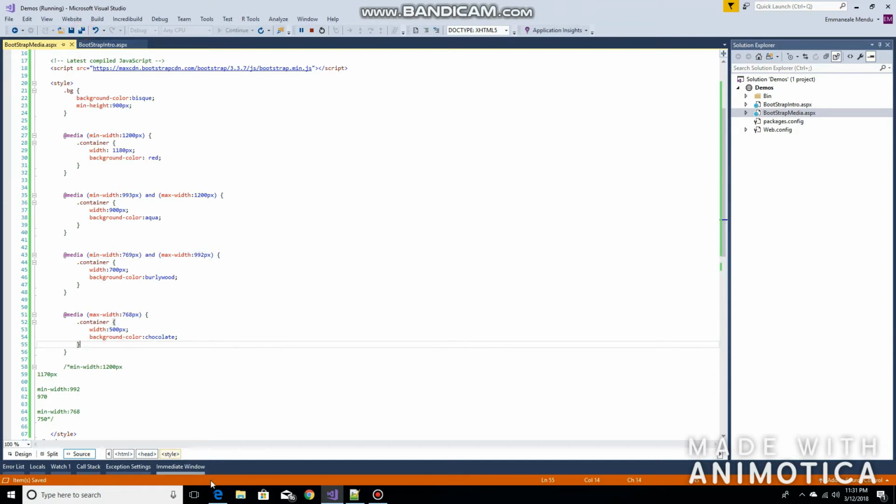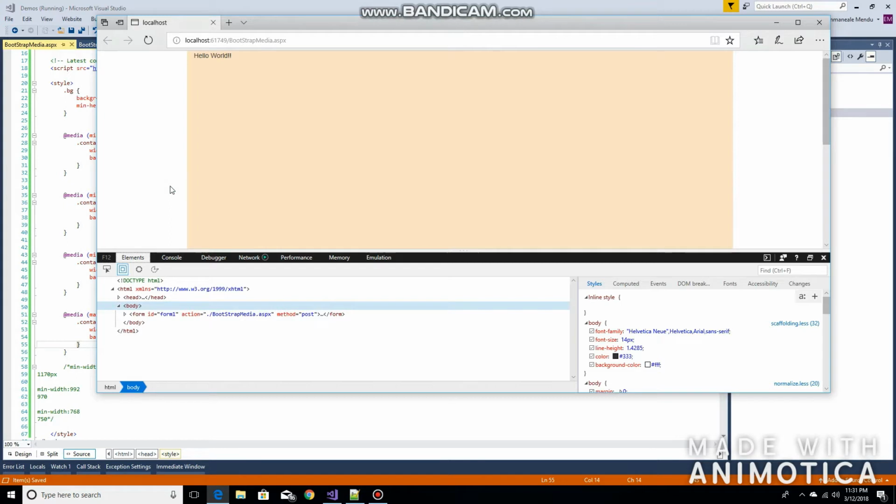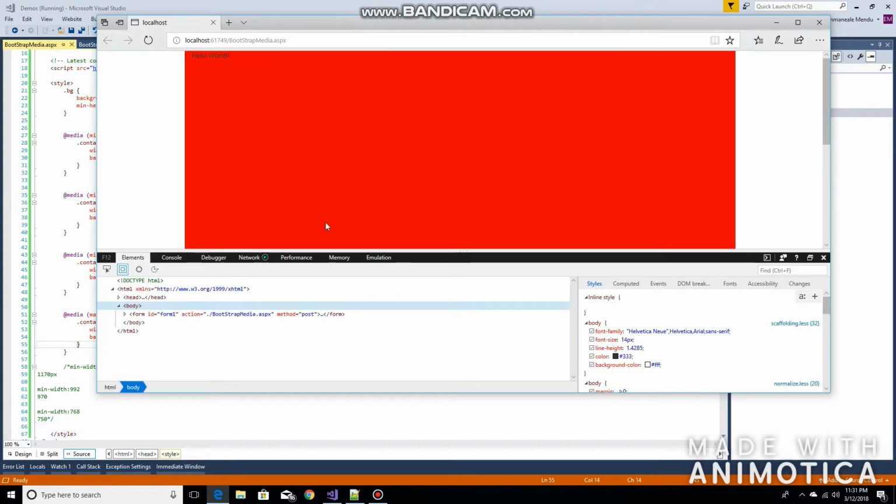So when you go to our regular page and refresh it, you will see the red, because the body of this is bigger.